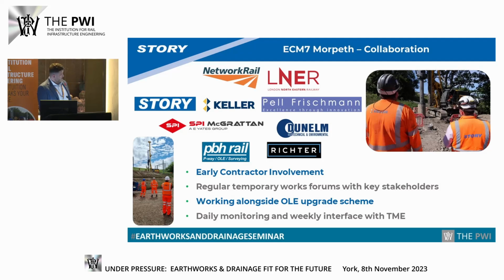Another point of note to everybody, especially if you're going down the non-prime or a slightly different route rather than ordering stock steel: it isn't secured until you physically purchase it. So there has to be flexibility in the design, and that flexible working has to be done by everybody, and everyone has to buy into that because the design will change and be iterative as you progress the site. Obviously, given the nature of the site and Craig's photos, from us mobilising there was a temporary speed restriction on, so a lot of work was having to be done managing the stakeholders to keep everyone in the loop.